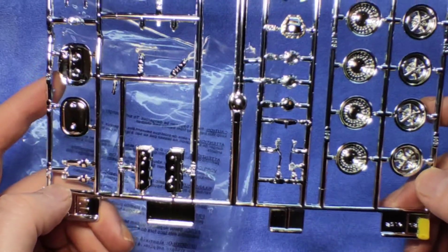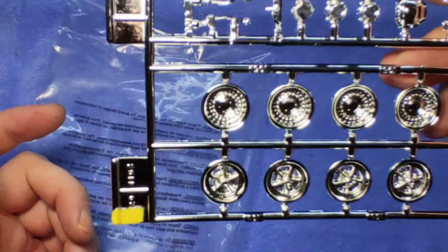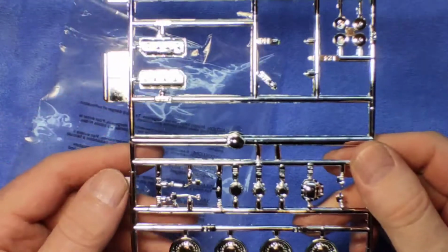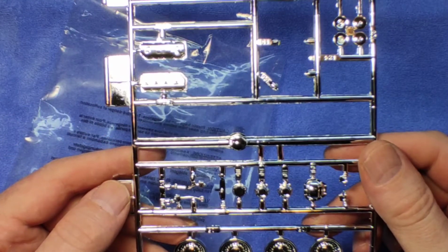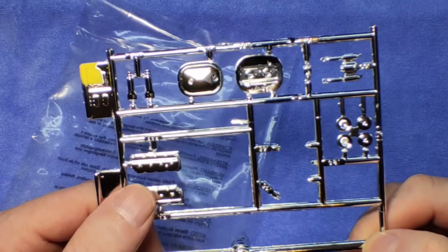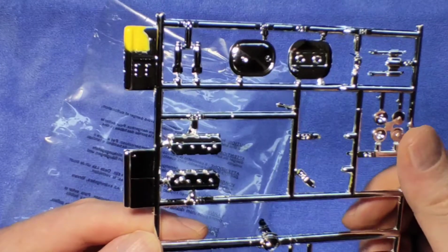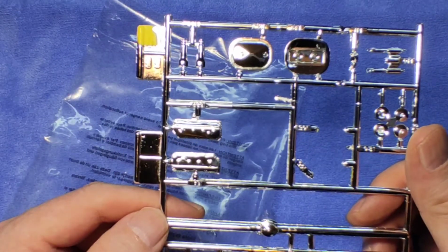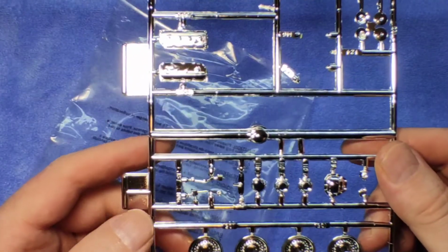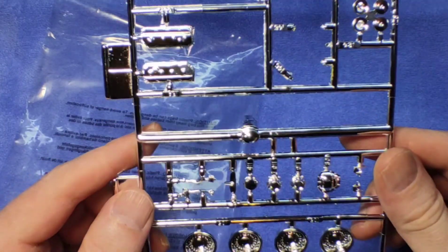It's not too bad. You see you have two choices of wheels over here, which is very nice. And then a couple of engine parts. Air filter is right over here. Then cylinder heads, some light covers, and other stuff which you probably would rather like to dechrome, like the gear stick, gear lever right over here.